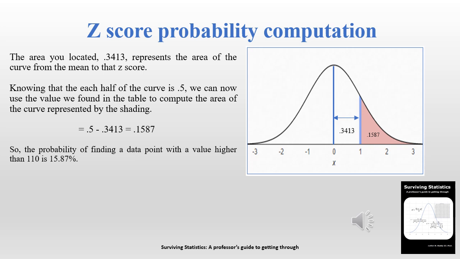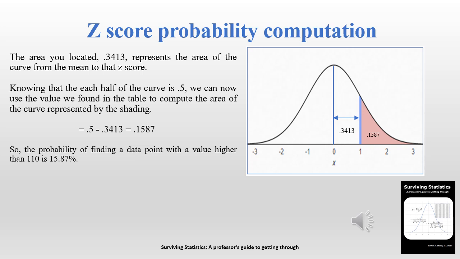Remember that we divide our bell-shaped curve into two halves. 50% of the values lower than, 50% of the values higher than. We're looking for values that are higher than the mean with 110 or above. So the area under the curve related to our z-score of 1 is 0.3413. But that value, the 0.3413, is the area of the curve represented by the mean to the standard deviation resulting from the z-score. In other words, from the mean to one standard deviation away is 0.3413.